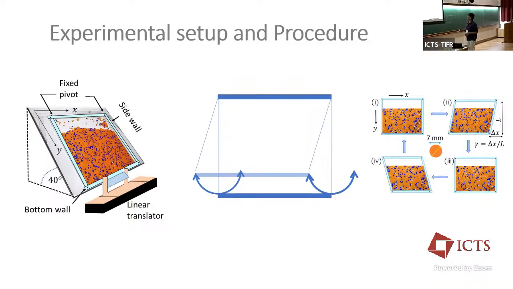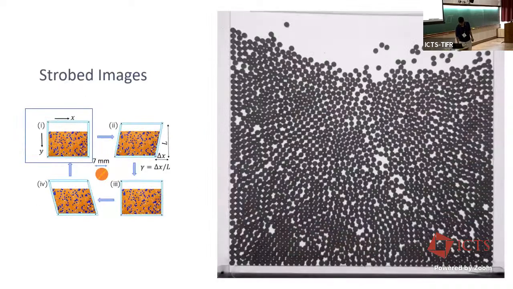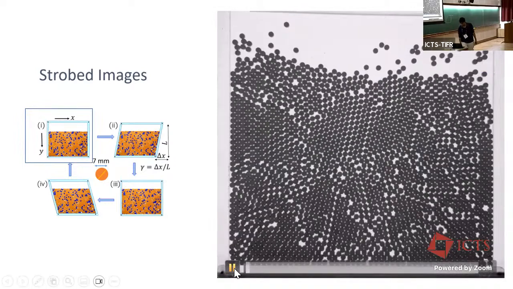So the geometry is like this, that I start up from here. I move the walls towards one side. I come back to the center position, and then I do something like this to it. And then basically what you're doing is, as you come to the center of the particles, you take this as a reference state. You could have chosen something else. We chose this to be as a reference state. And you go through this one cycle, take a photograph here, go and tally like this, take a photograph here, and go on doing like this. Okay, and I'll show you the movie, and I'll show you what really happens.